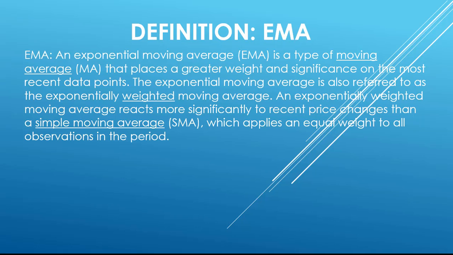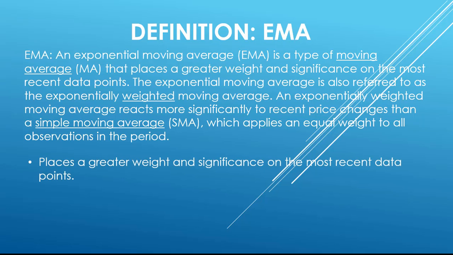An exponential moving average is going to put more weight on the most recent data. So in a 20-day moving average, more weight will be applied to yesterday and the day before than on the first day of that 20-day moving average, thus giving the moving line a little more volatility, and it will react more quickly than a simple moving average. So we'll see our signals a little sooner with an exponential moving average.